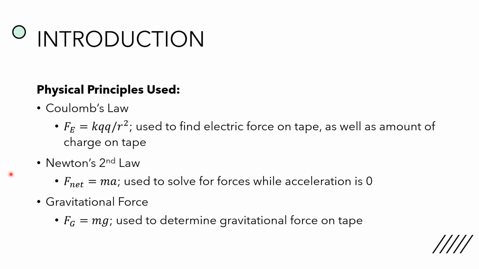So the physical principles that I used are Coulomb's law, given by this formula, in order to find the electric force on the tape as well as the amount of charge on the tape. I also used Newton's second law, given by this formula, to solve for forces under the condition that acceleration is 0. And then lastly, I used the formula for gravitational force to determine the gravitational force on the tape.